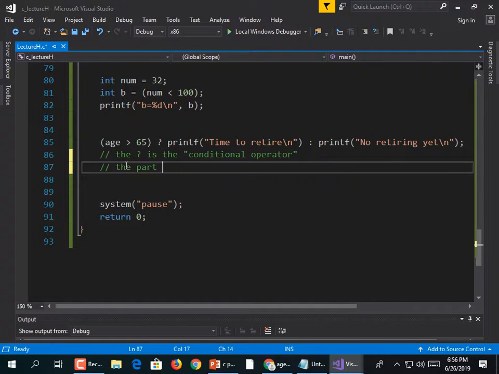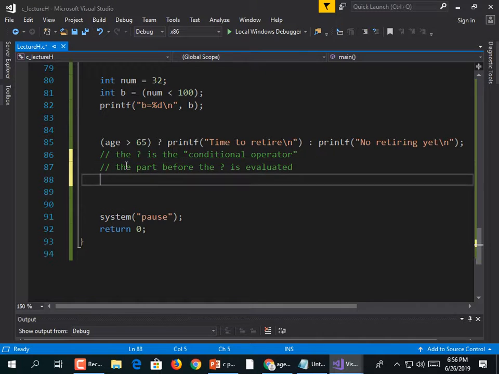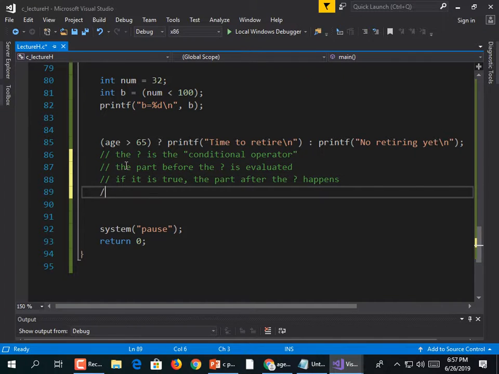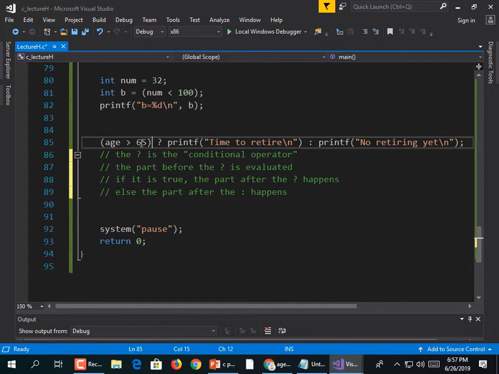The part before the question mark is evaluated. If it is true, the part after the question mark happens. Else, the part after the colon happens. So this part is evaluated.